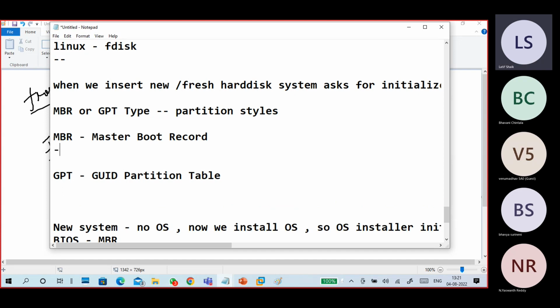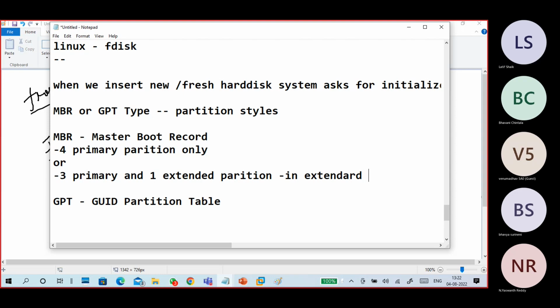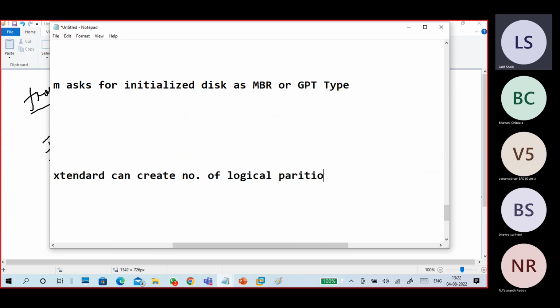In the old system, what is happening? Your disk is MBR type. Then we can create only 4 primary partitions, or you can create 3 primary and 1 extended partition. In the extended partition, we can create a number of logical partitions.